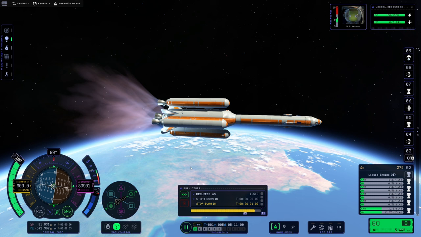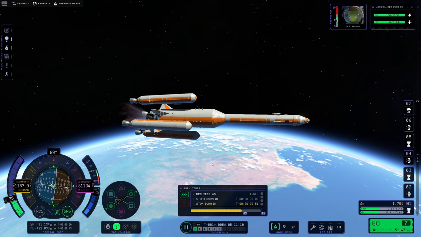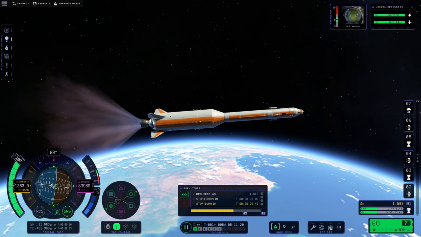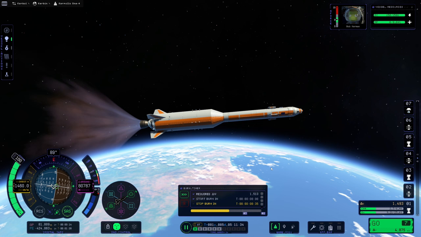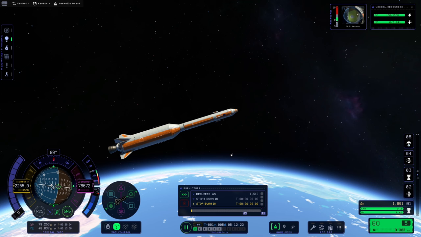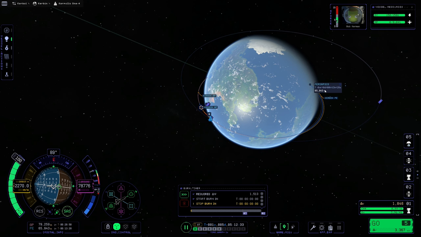I am going to throttle down for staging. Those are out. Stage them off. Throttle up. Beautiful. So this timer isn't going to help us as much as this bar, really ensuring that we are actually reaching our full orbit here, or very, very close to it. Let's go ahead and finish up our circularization here. And that's good enough for me.